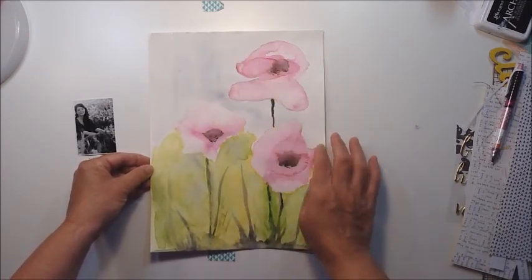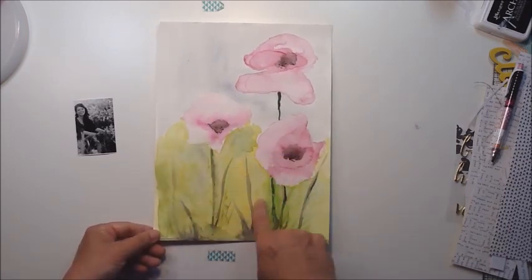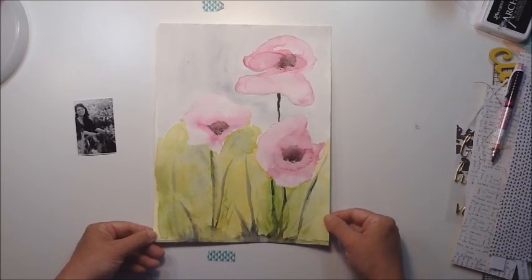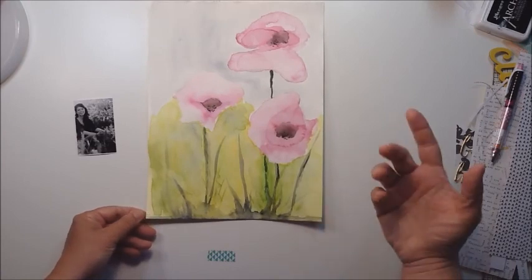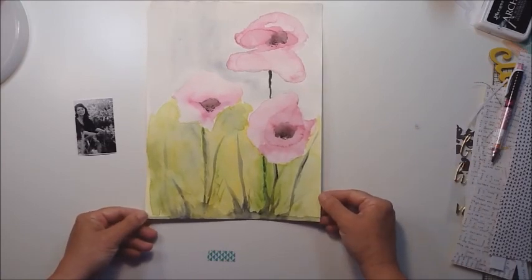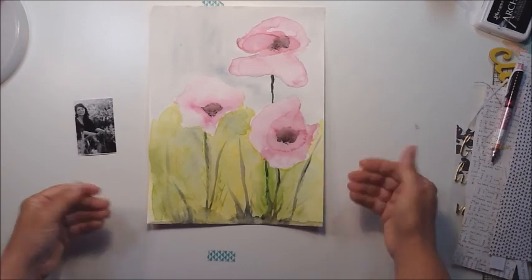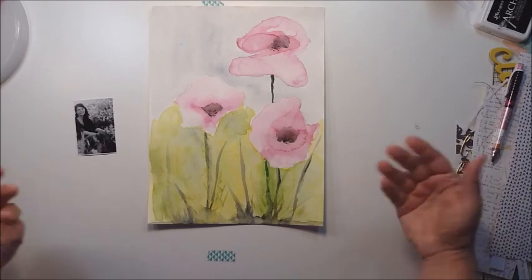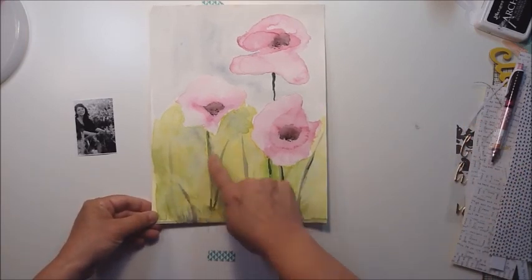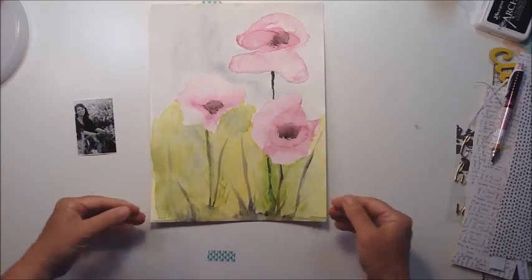So once I had that and that was dry, I went to the bottom, I wet the bottom, and I put a bunch of different colors of green in the bottom to create a little bit of depth for that bottom area. So I used three different colors of green from Mission Gold paints, and I don't remember what three greens I used. If I remember, I'll put a caption on the video here. But really, if you wanted to create something like that, it's just any three green paints that you like, right? And so I just went in and put some different little green areas there just to create, once again, a little bit of depth.